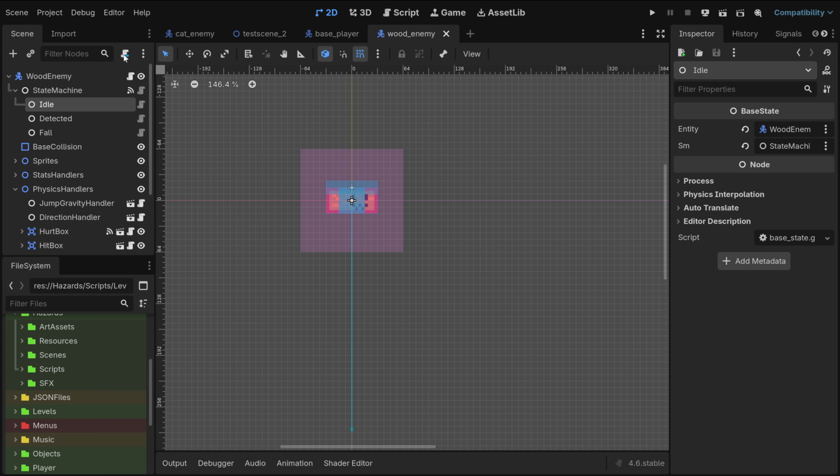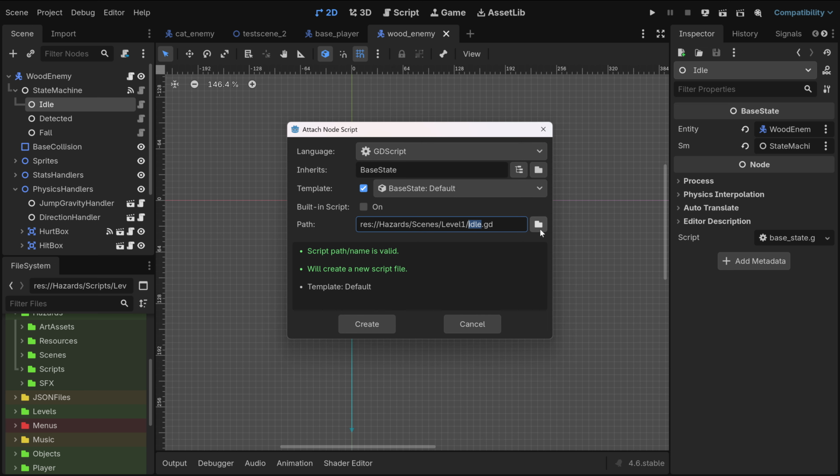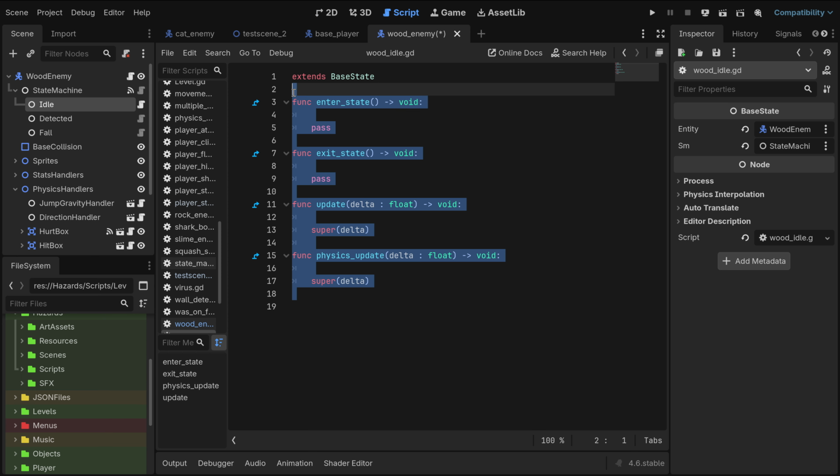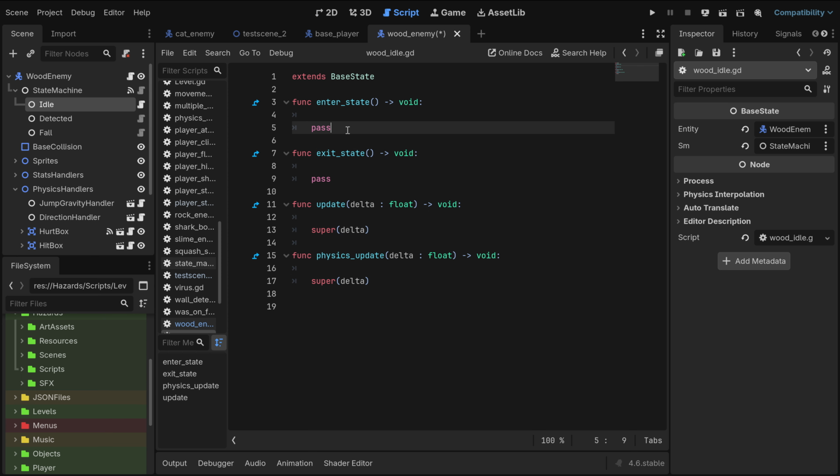Okay, let's go to idle, trying to call this script. States. Call this wood idle. Enter state. There's no enter state.